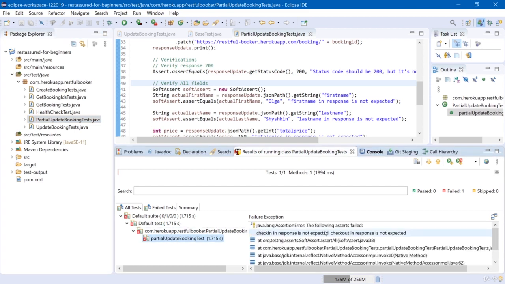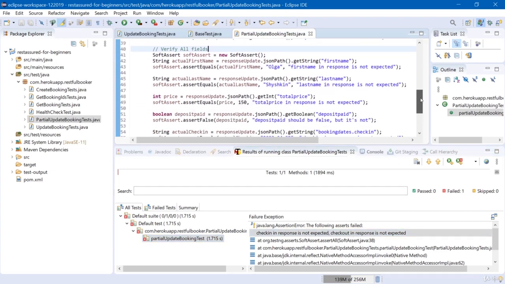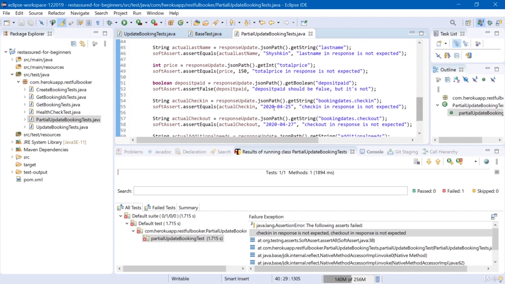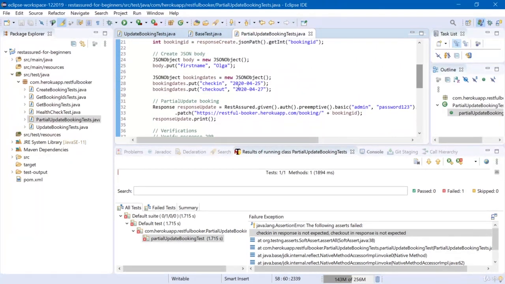Okay, test failed, so I guess I missed something. Check-in in response is not expected. Checkout in response is not expected. 2020 04 25, 2020 04 27.